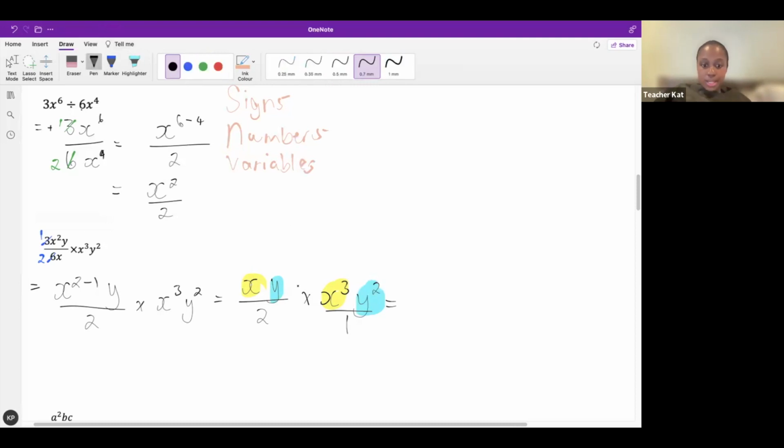Right, so in my numerator, we are multiplying this time. So what do we do with my exponents? When we are multiplying, what do we do with the exponents again? We add them. Okay, so I have x to the power of 1 plus 3 and y to the power of 1 plus 2. Is my 2, this one, is it next to these or is it at the bottom of the fraction? Is my 2 next to them or is it going to be at the bottom? Seth says next to. Oh. Andile says next to.